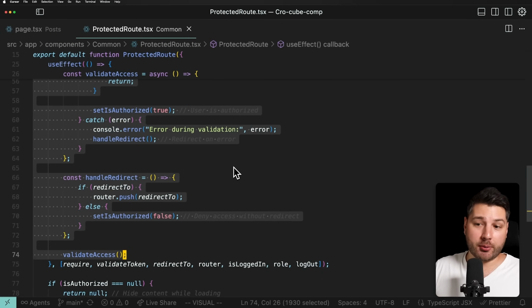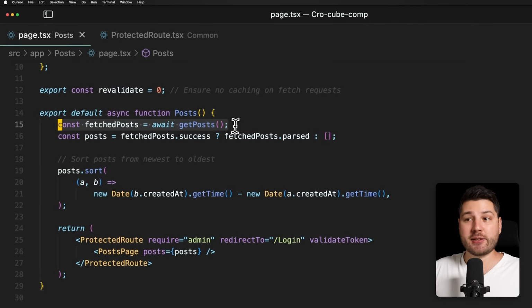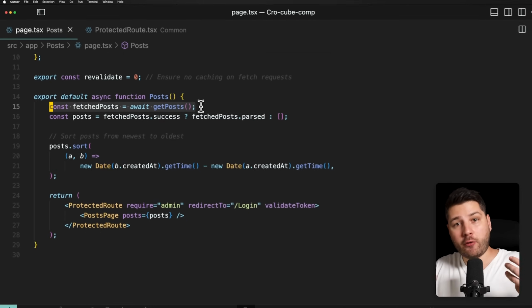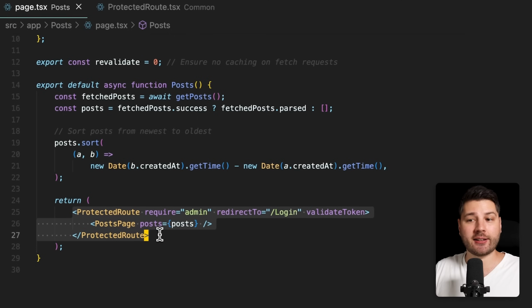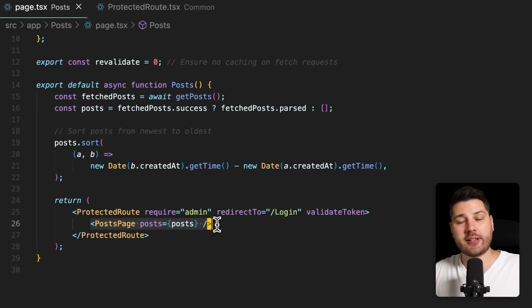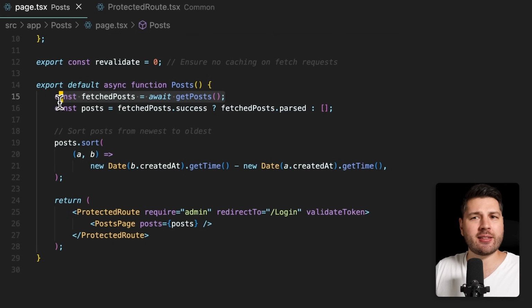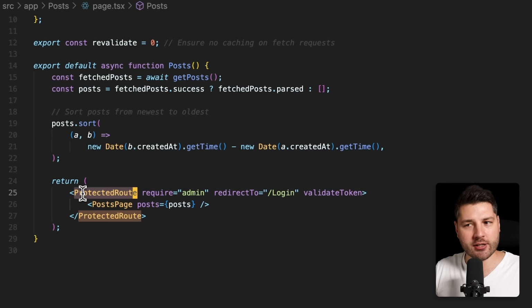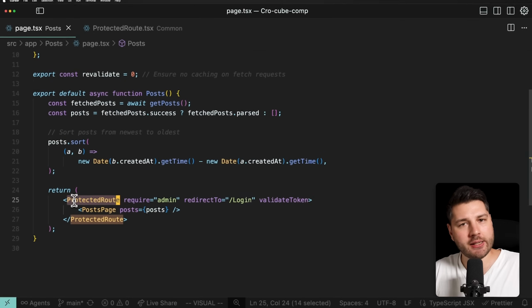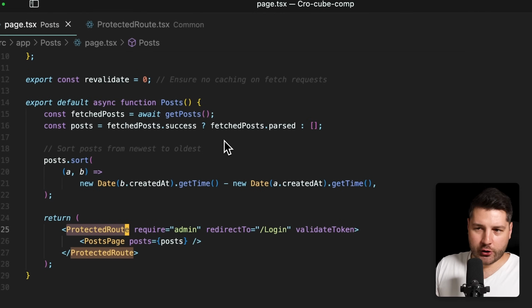And this has multiple problems. The first one is that these posts over here get fetched before we actually check if we are authenticated, which I assume is not something that we want, because otherwise, why would we protect this root in the first place, right? We're protecting this root because we don't want an unauthenticated user to actually see the posts. But the posts are actually there and they're loaded and they're even rendered on the page before this entire protected root component runs, before we check anything. So this completely defeats the purpose, right? So that's a huge security flaw.